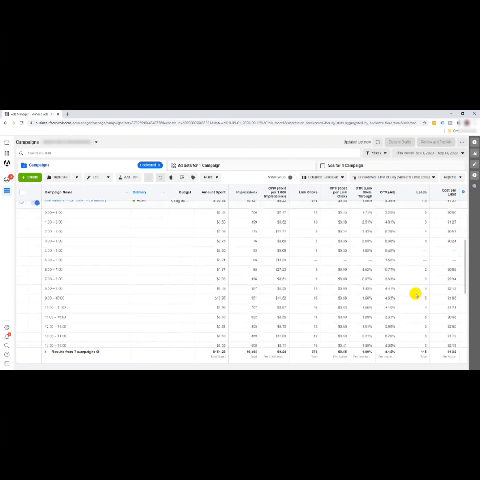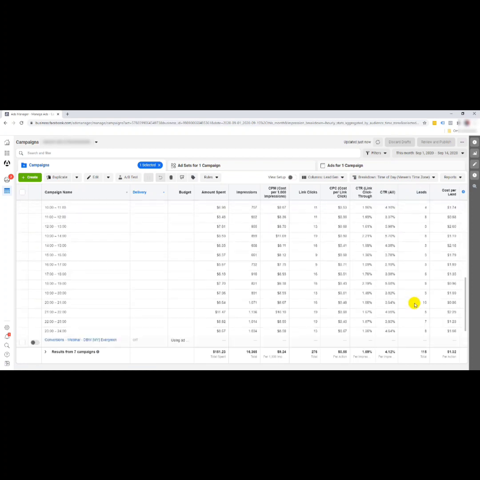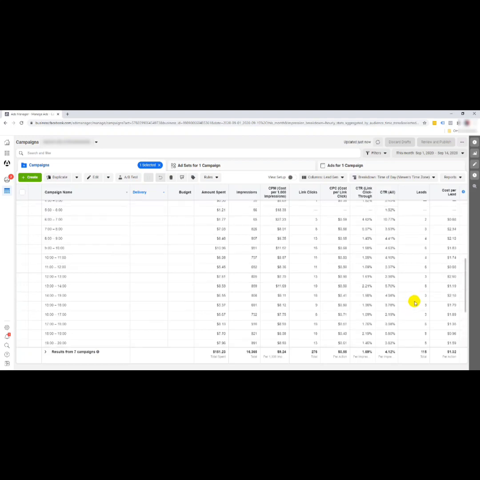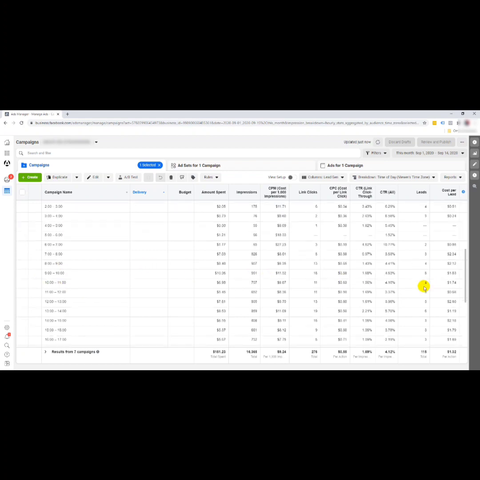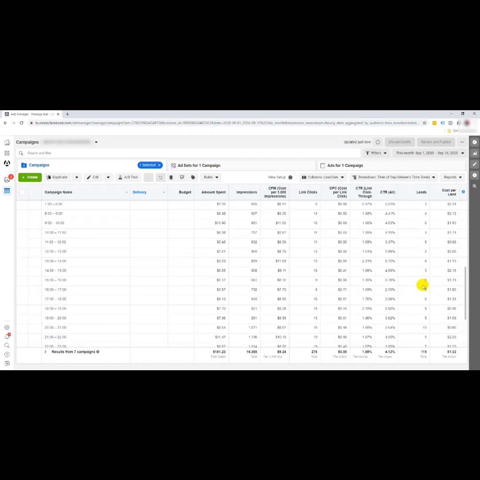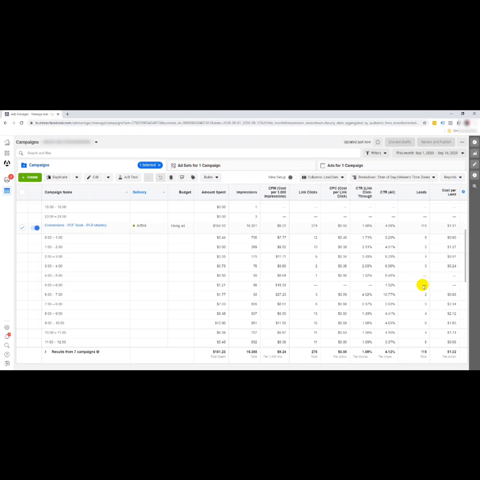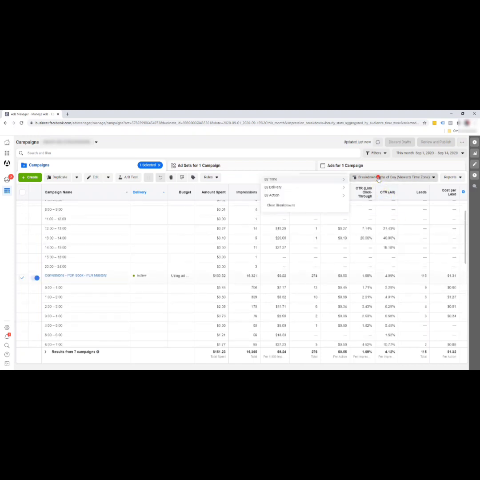So you can see here that the numbers are quite spread out a little bit, but this is rather consistent throughout the 24 hours, except for like 4 to 6 a.m. you don't really have any signups at all. But it goes to show when people are usually actively taking action on your offer in the 24 hours. So you can see that this is all eye-opening views. It can help you strategize when you want to put in more budget as well.